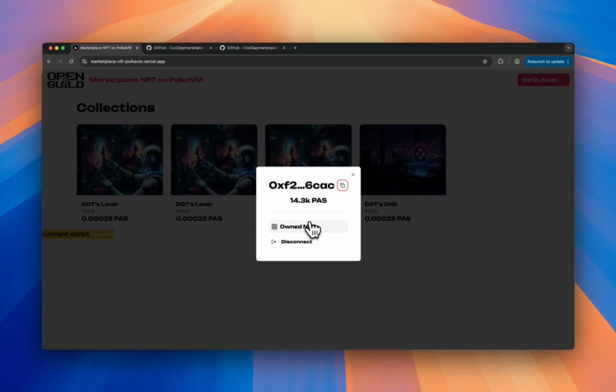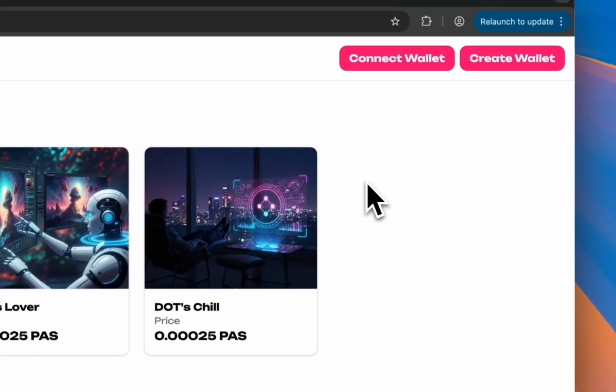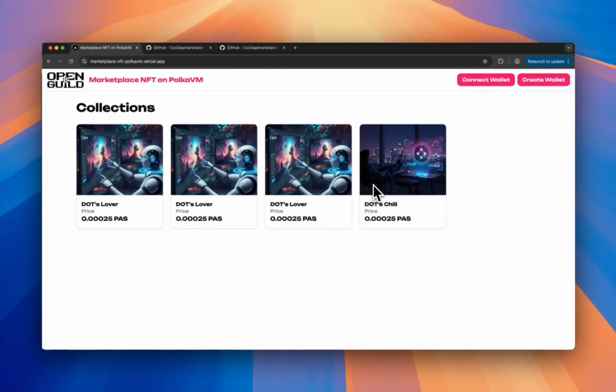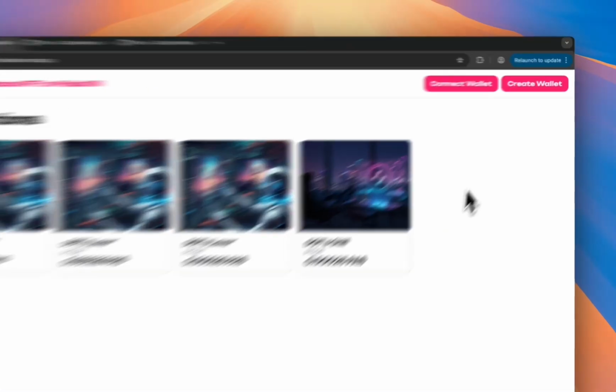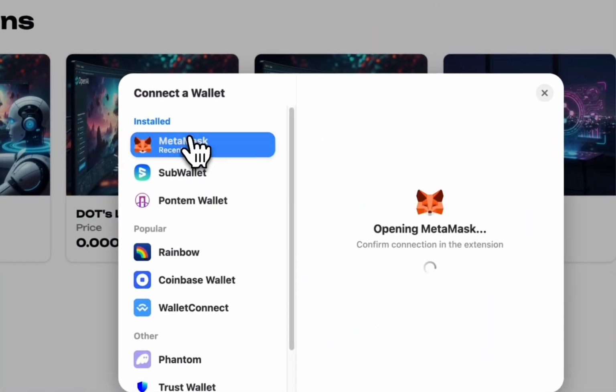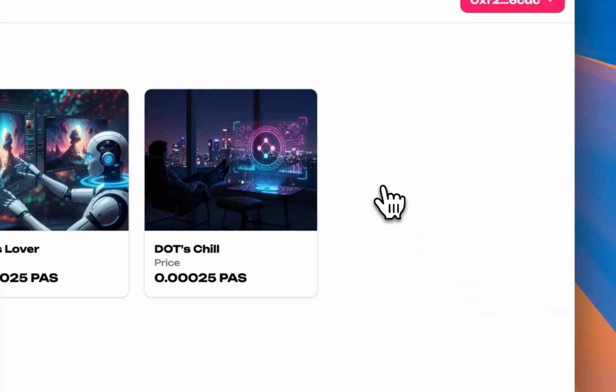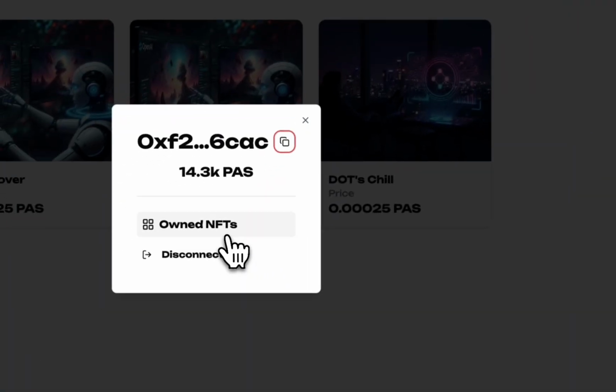I also customized the RainbowKit wallet connection a bit to add the our NFT button. Now, this is the main homepage for the marketplace. We show a lot of collections here, and now I have created four collections. Now I will connect MetaMask. After that I will go to our NFT.